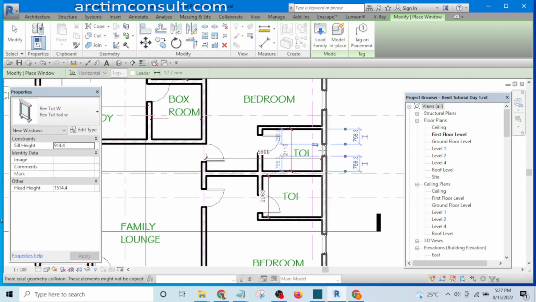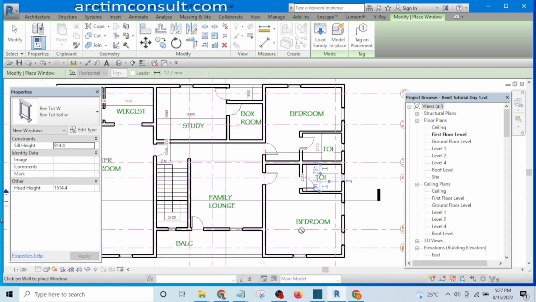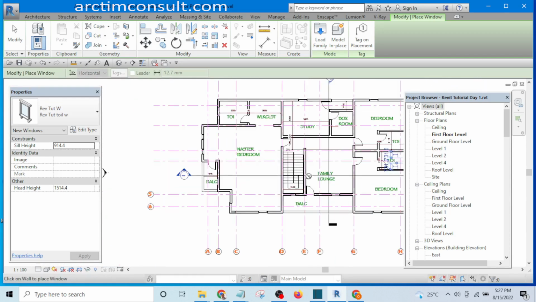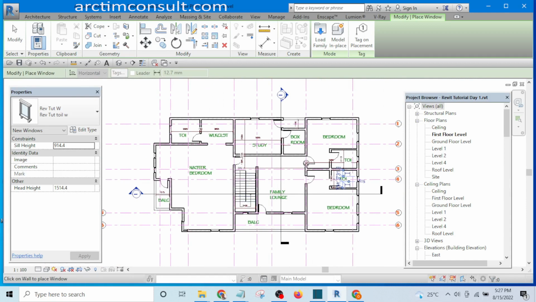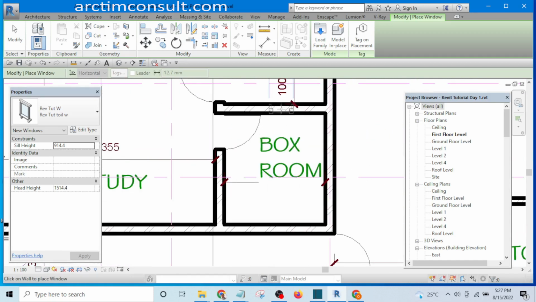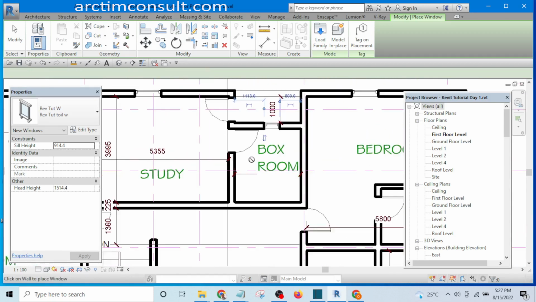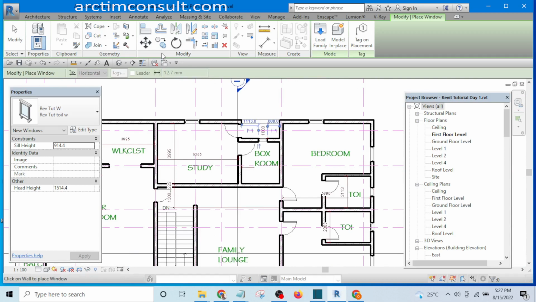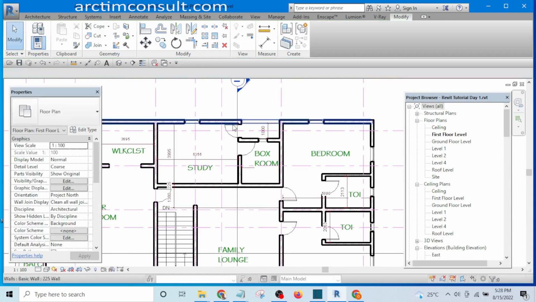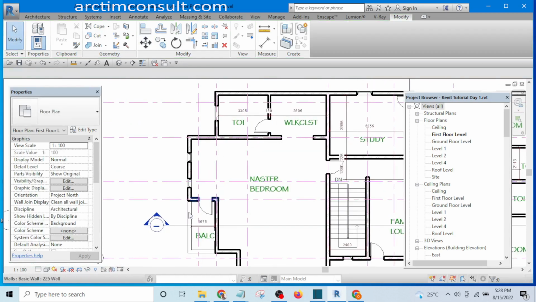Okay, that is that. Now I need another window somewhere here for box room, and I'm going to reposition all the windows now.